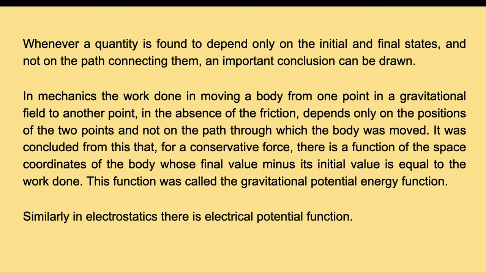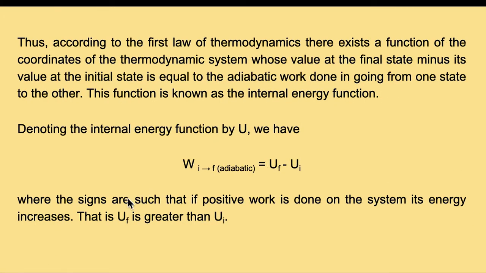A similar case you have in electrostatics: the work done in moving a positive charge from one point to another is independent of the path followed. So the work done is equal to the difference in electrical potential energy between the two points. This adiabatic work is somewhat similar to that. In moving from one point to another, the work done is independent of the path followed. So there must be some thermodynamic coordinates whose value at the final state minus the initial state is equal to the adiabatic work. According to the first law of thermodynamics, therefore, there exists a function of the coordinates of the thermodynamic system whose value at the final state minus its value at the initial state equals the adiabatic work done in going from one state to the other.